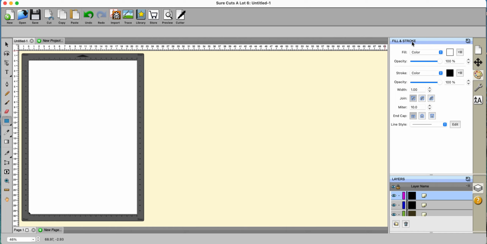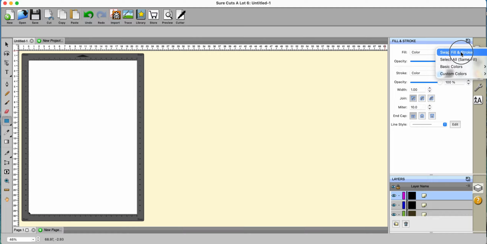This is the fill and stroke. So we have all the different qualities of the actual line and the shape that it makes. So you can have a color fill, no fill, a pattern fill, or a gradient. You can have a color for a line, you can have no color, you can have a pen color. Now these hamburgers on the right hand side are extremely useful.